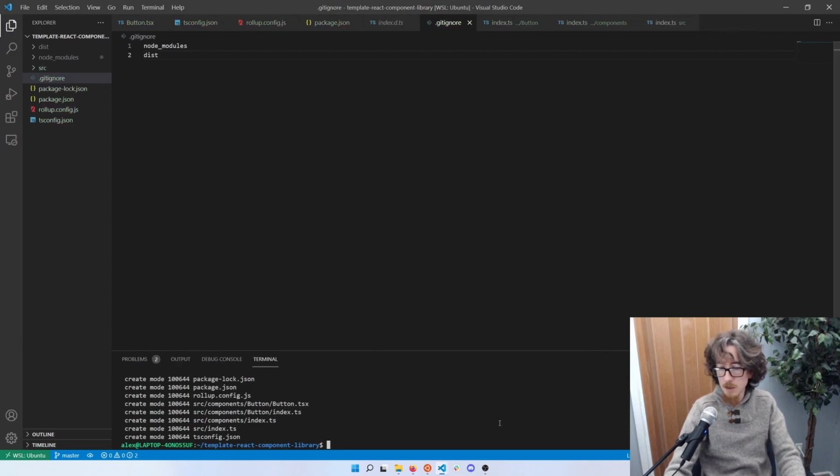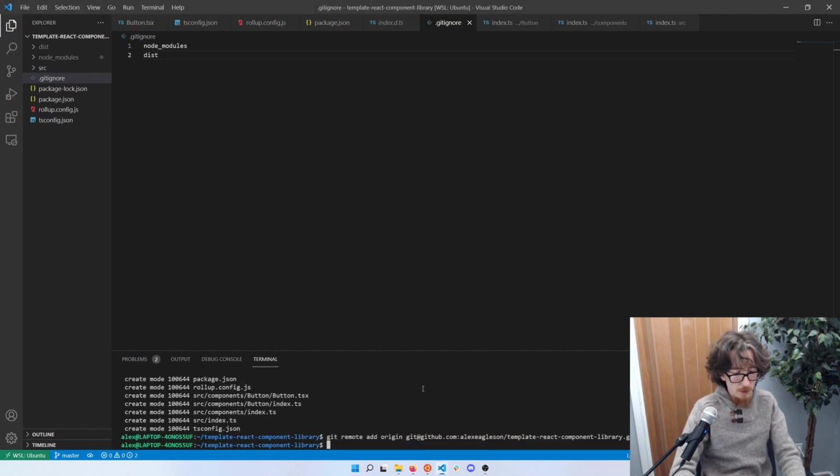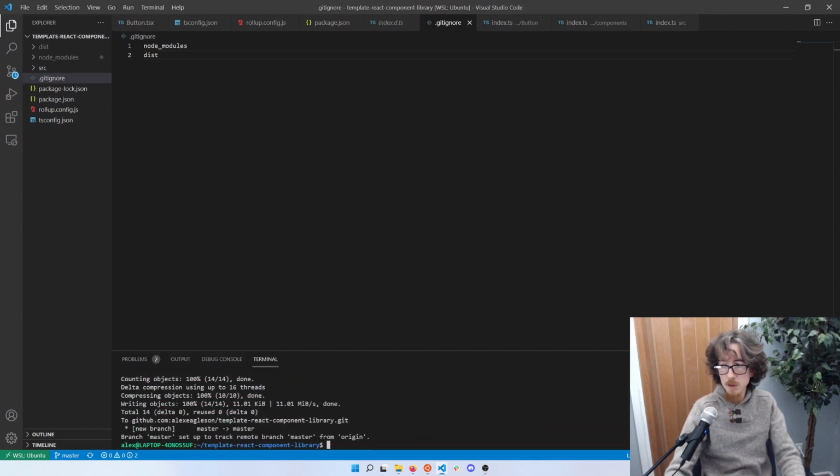If you haven't made one yet, again, just go on GitHub, create a new repository, call it whatever you like, and follow the instructions that you get automatically that show you how to push your code to it. In my case, I have to add a remote origin. So I'm going to copy, paste there. And then I'm going to git push -u origin on the master branch. Yours might be main, depending on how recent your GitHub version is. Mine's a bit older. Hit enter, and it pushes it.